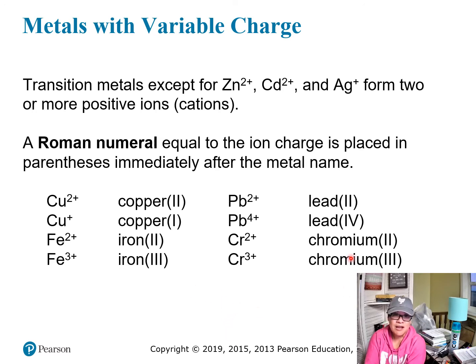So when we're naming these that have more than one option for their oxidation number, we actually use Roman numerals. So if you're naming it, instead of just saying copper for the metal, you're going to say copper 2 or copper 1, and you have to put something. You can't leave this blank. You have to put some number. It's either going to be this one or that one. Some of them only have 1, and these are the ones that are in the transition metal chunk of the periodic table, but they only have 1 option, so you don't have to use Roman numerals for those.